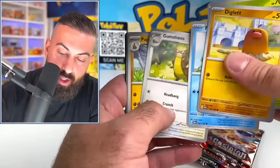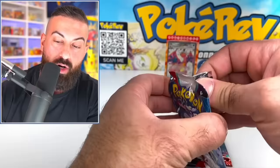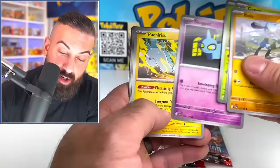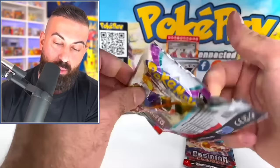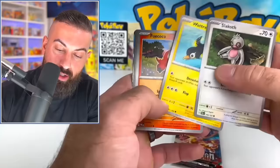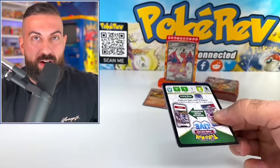We got a Noivern EX! We also post a lot of behind-the-scenes stuff over there as well — different stuff in my collection and whatever else I'm getting into. We got Diglett, Baytoy. We got Togetic. We got Vroom — there we go. Dark Rai regular holo. We got an illustration rare — that single gold star on the bottom indicates an illustration rare, versus a special illustration rare which would have two gold stars, which is the highest rarity in some of these newer sets. The Gyarados EX — every pack is in today. All right, this is my last chance to always pull a Charizard in Obsidian Flames.